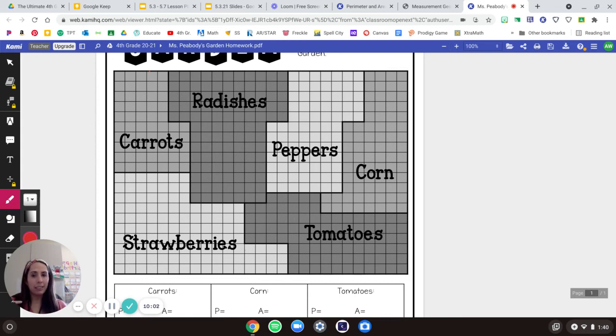When we were finding area of shapes, do you remember what we did? You tried to split it up into different rectangles. So like if I'm looking at carrots, I'm trying to see where could I draw a line to make a few rectangles. Maybe it's just one. Maybe I need 3. Well, I noticed I could draw one across here. Then I have 2 rectangles, nice and easy to help me going across and across. Radishes, you can do the same thing. You can go across here and then you have one nice big rectangle there and one down here.